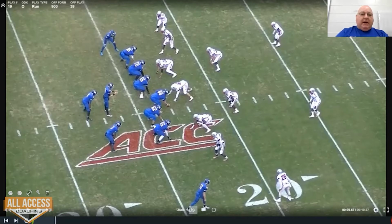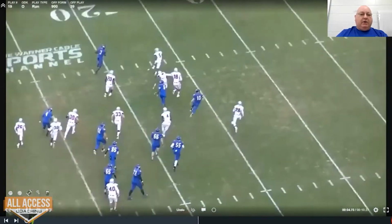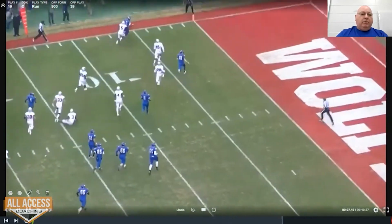We ran into this team right here the year before in the playoffs, and before each snap they would stem the nose guard towards the tight end side to try to mess up buck sweep. And that year they did. They messed us up bad. So the next year we played them in the state championship game, and we knew they were going to do it. So we decided to go more with the power sweep because it was going to give us an opportunity to take care of this nose guard and not let him interfere in the play, as you can see right here. Yeah, he stemmed, but we blocked down on him. We let the fullback replace the play side guard.